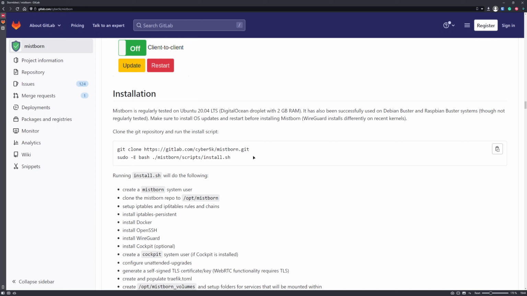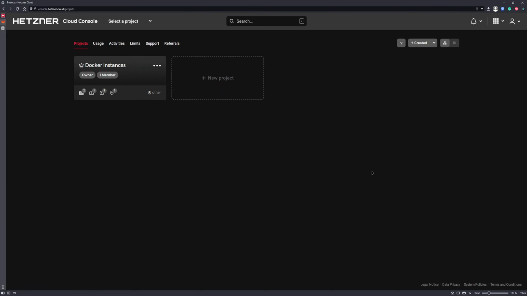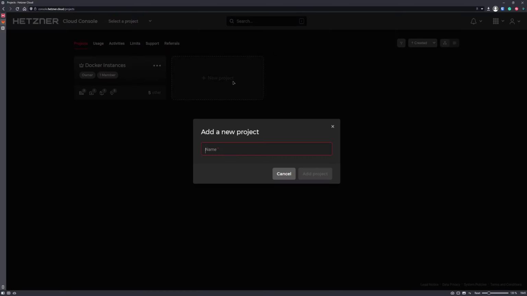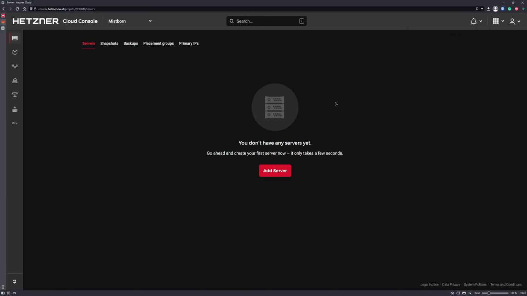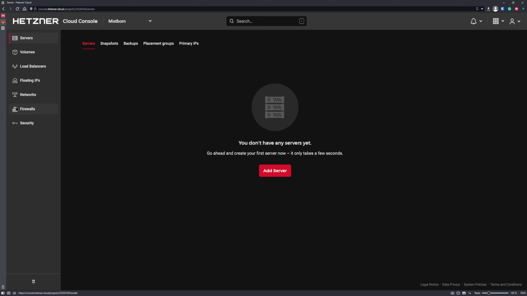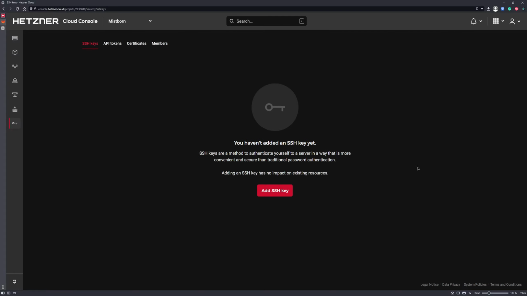But first, we will need to create our own server. So for that, I'm using my Hetzner, where I will create a new project and name it Mistborn. I forgot the T. Gonna add my new project. And basically, when you create a new project in Hetzner, what I like to do is to set up my SSH key.